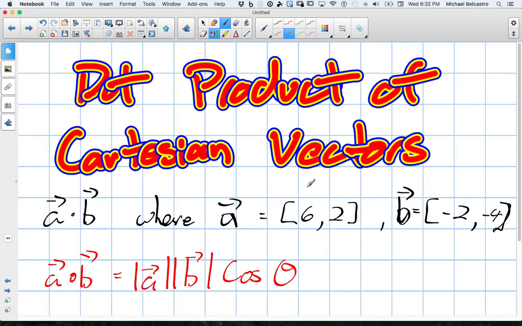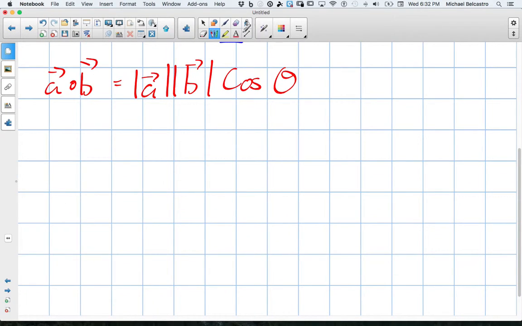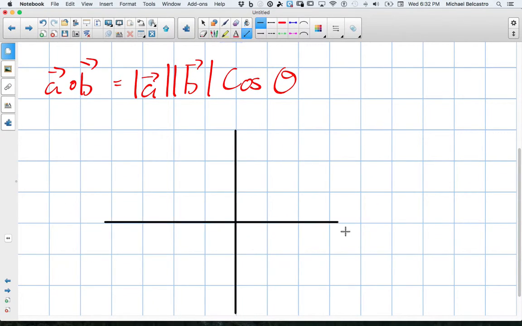And in this case, they've given us Cartesian coordinates for vectors, okay? So these are the horizontal and vertical components used to build that vector. What does that mean? Well, we're going to build a little Cartesian plane here. Our Cartesian plane. And I should have built this larger because my values are bigger. I should have just used smaller values. That would have been easier.